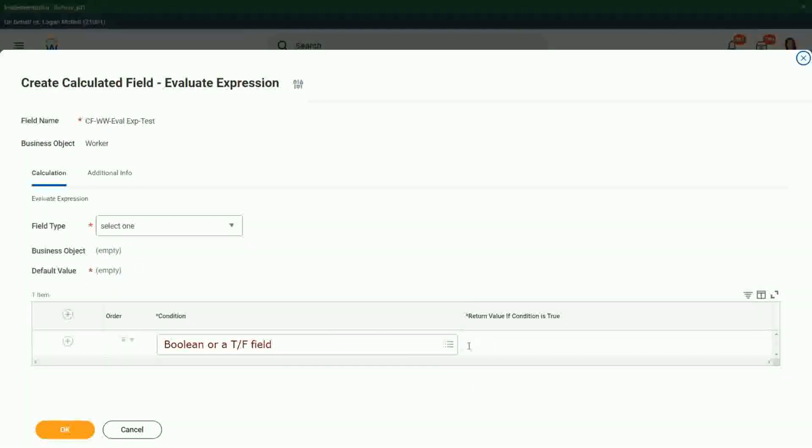The other one, return value if condition is true. You can put in another calc field that gives the result. Correct. This is what we do here. And we have to give the default value as well. We have to specify what is going to be your default value.